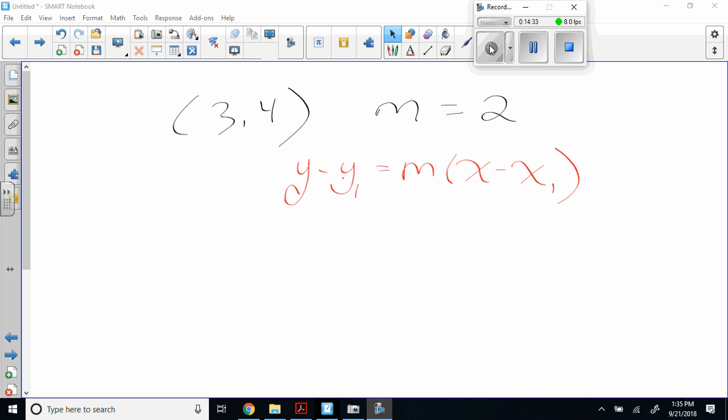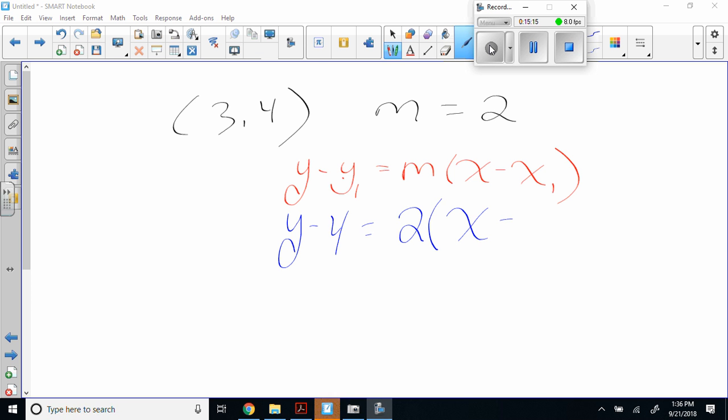This right here is going to either make or break you, so pay attention. It's y minus y1 and x minus x1. When you subtract a coordinate, we're going to see this in other equations, it actually changes it. So your x coordinate, if it was positive, now it is negative. And if it was negative, now it is positive. Positive becomes negative, negative becomes positive, because you're minusing that value. So here we go. y minus 4 equals 2 times x minus 3.